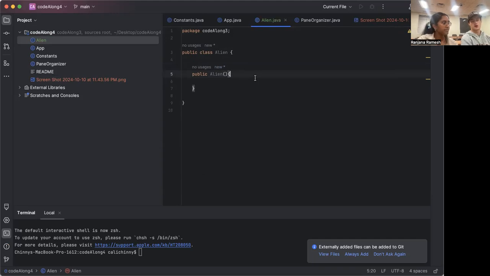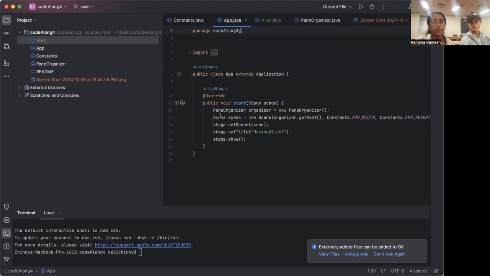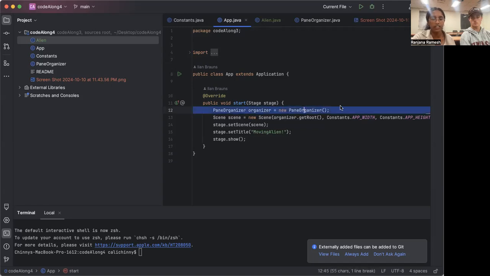We're going to start off with looking at the app class. Right here in our app class, we have a few things that are going to be in every app class that you create pretty much. As you can see here, we're creating a new pane organizer. This is our top level graphical class. This is going to handle visually setting up our pane and its many parts. We're going to talk about what a border pane is shortly, but just so that you know right now, we're setting up our new pane organizer.